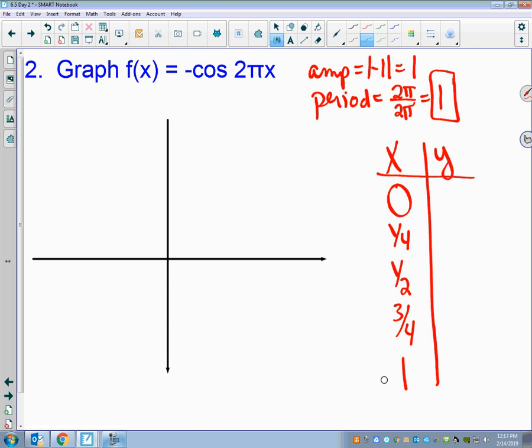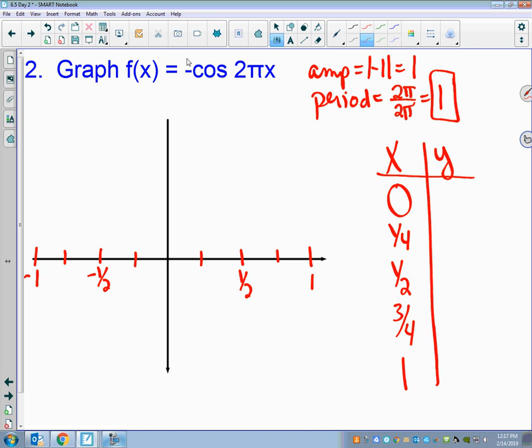Because there's pi in the problem already, I don't have to put pi on my x-axis this time. And if I label this, you have to label at least every other one so I know what it's going by. You always want these to be equally spaced. And if you know your points, you can just do them. But if you don't, you can use your calculator, or you can plug it in.